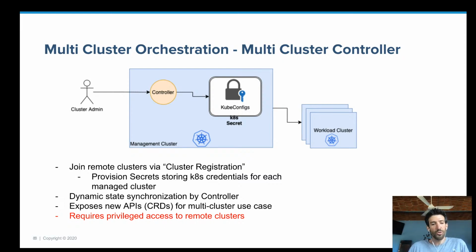It also allows those controllers to implement new APIs which address multi-cluster use cases. For example, a cluster admin can provision a CRD which requests a service mesh or an orchestration component to flatten the network or create a bridge network between a set of workload clusters to enable cross-cluster communication. And then the controller can go and individually assign the service mesh config to a mesh running on each cluster, which can then bridge them together.